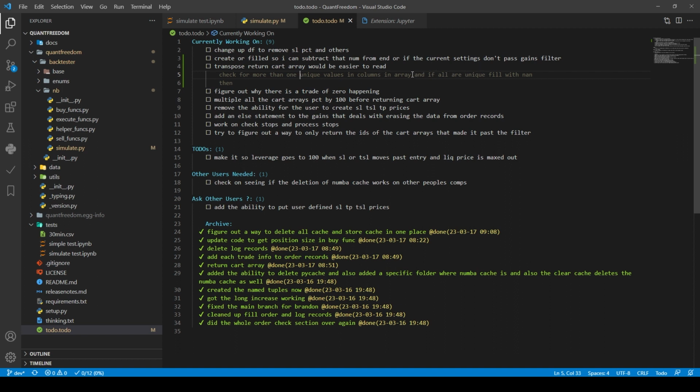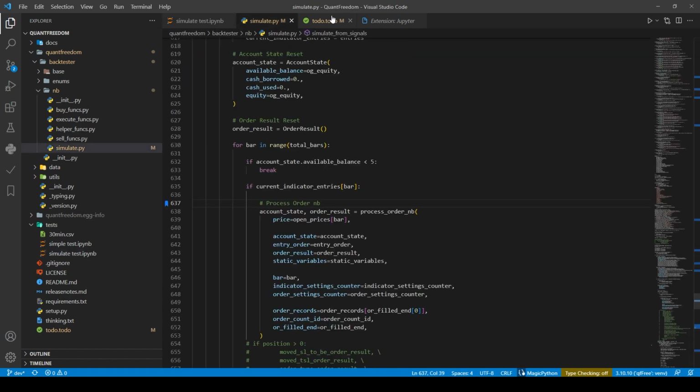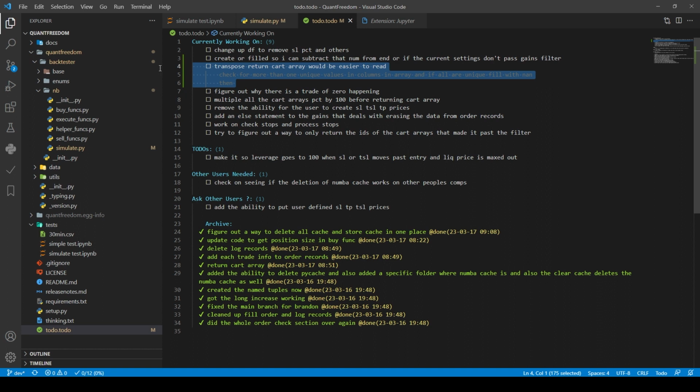And if there is only one, then you fill the whole column with nan. Actually no, you can't do that, because what if I have this set to 2 and it's not going to change. Yeah, well, that's not going to work. Anyways, we'll just still transpose it.